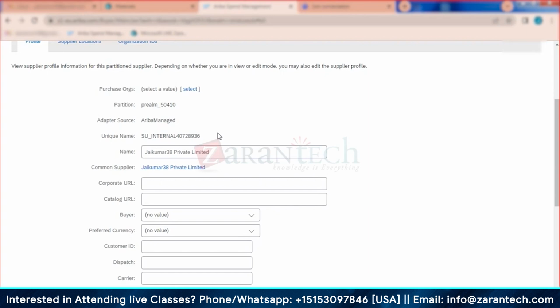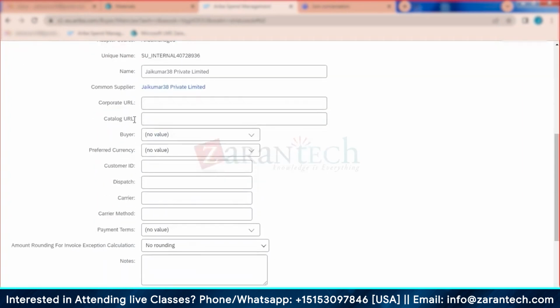Okay, so that's why with the unique name, you can change the name. You will find these two fields in most cases, unique name and name. You get an option to change the name, but the unique name is kind of the backend, the data which is linked with the backend. Even if I change this name here, this ID will remain common, and this ID is the actual one communicating at the backend. So that is the design of the Ariba system. This is how it has been created.